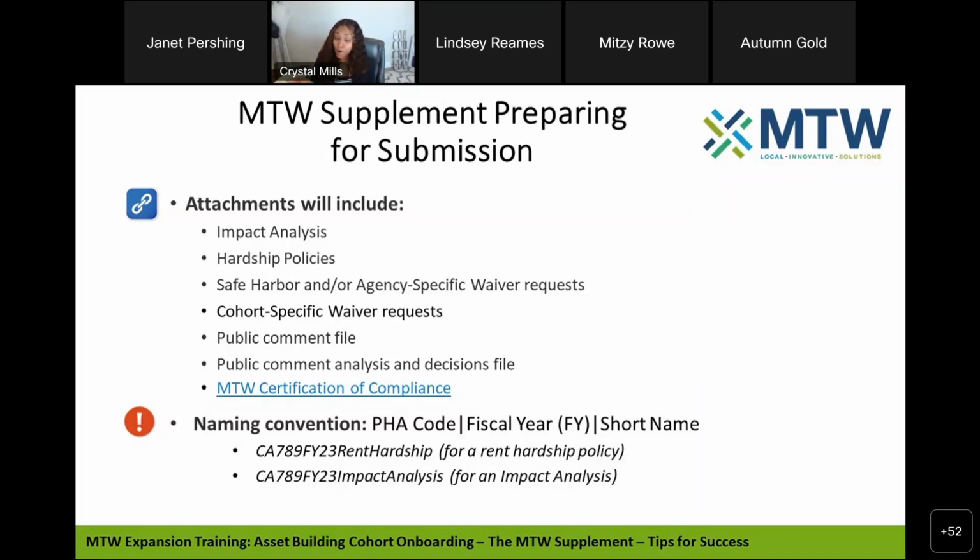So on the slide, we have, for written hardship policy, impact analysis. And in kind for the cohort specific waivers, please by all means label it as such, okay? And if you are supporting multiple impact analyses or multiple hardship policies, please include these also, but identify that in the short name to make it clear as well, okay? Note that this is the first naming convention bullet, and it's not just hardship, but specifically written hardship. It's also going to be good to be as detailed as possible.